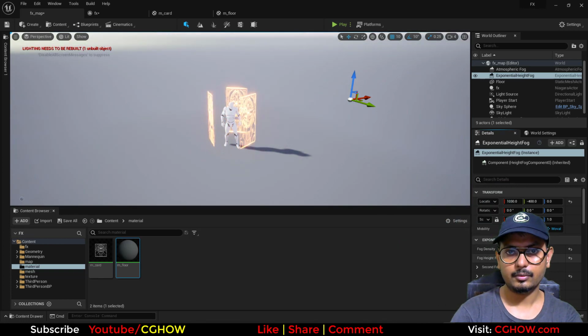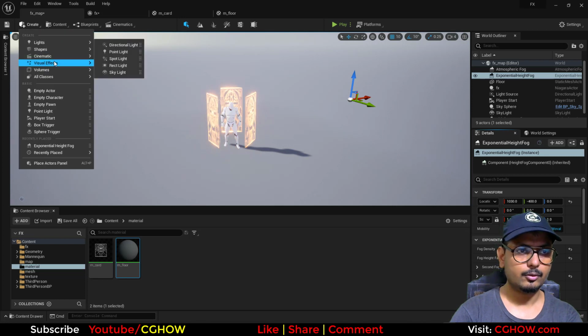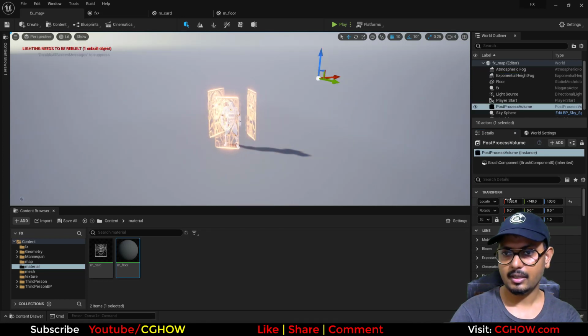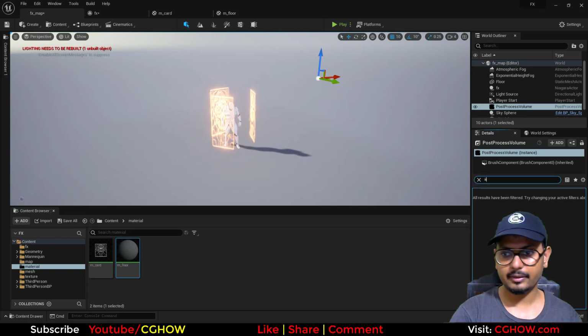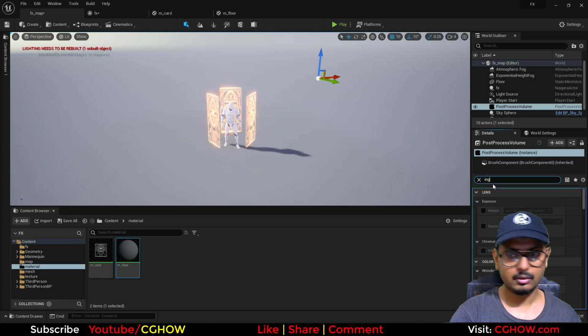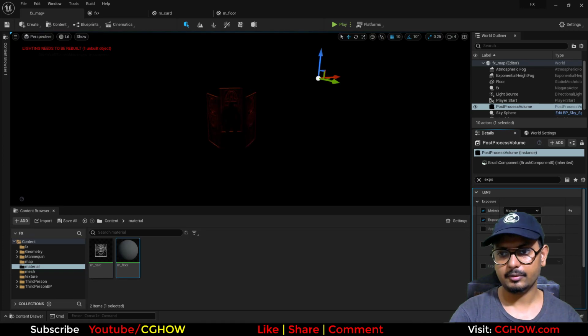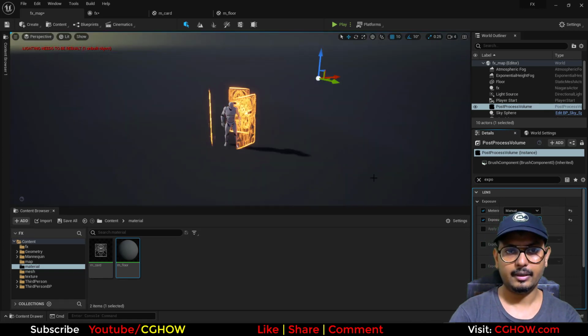0.2, and also I need a post process here, and in post process I will make this infinite. You need to just type infinite here, and then in exposure I will use the manual exposure, maybe 10.